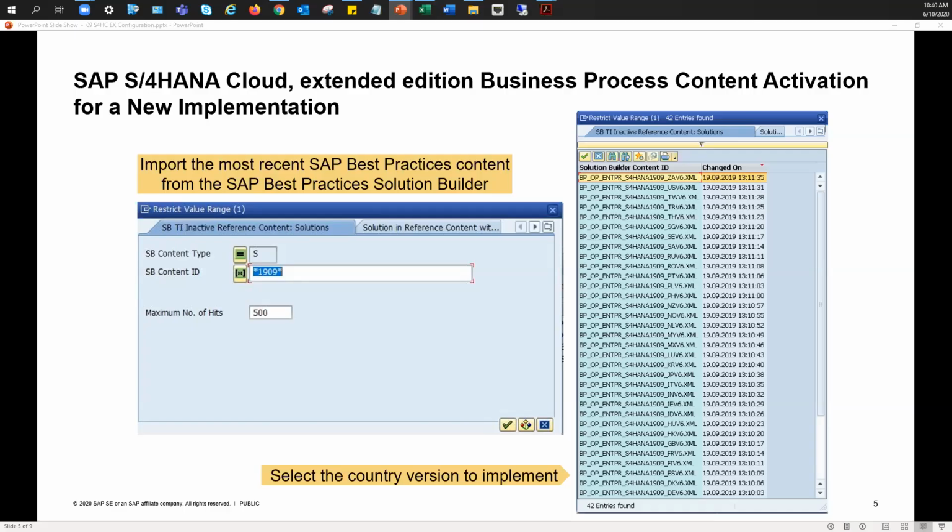So best practices have not yet been activated, and you're doing some pre-system setup, usually related to the org structure and the chart of accounts. Then you activate the content, the best practices, then you could ultimately go into Solution Manager, make copies, modify those processes, and then build your own custom processes.